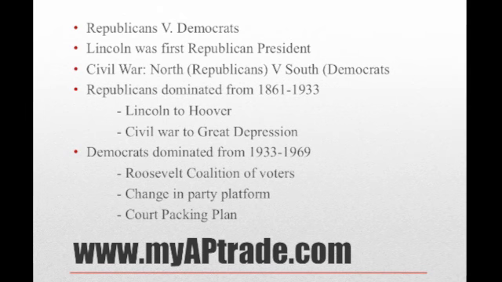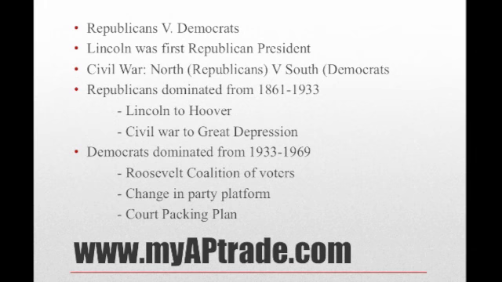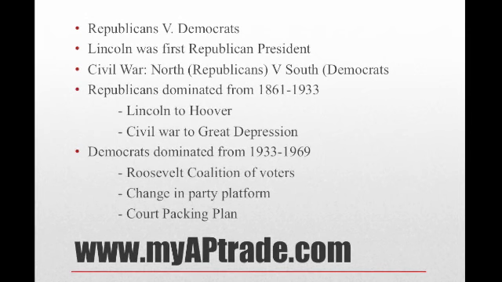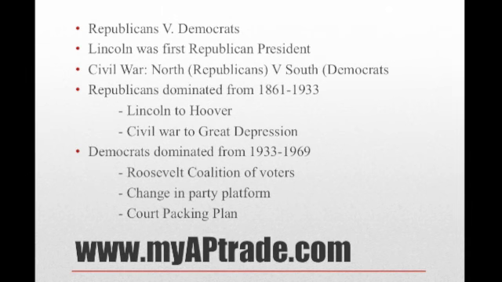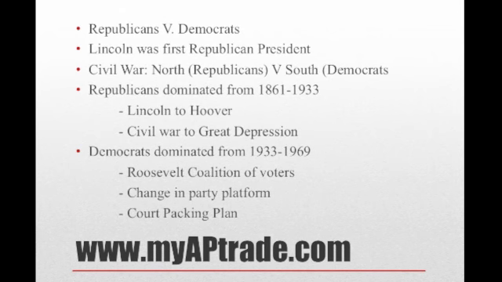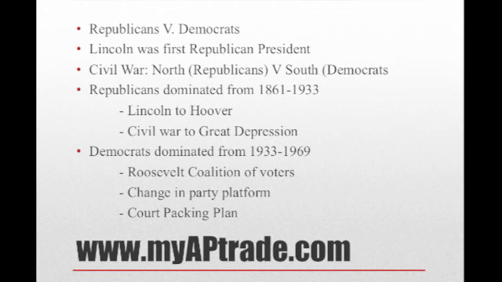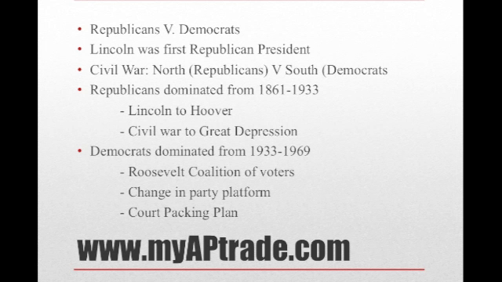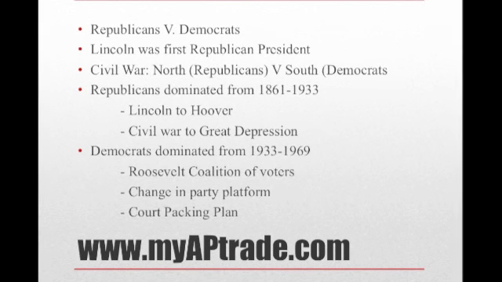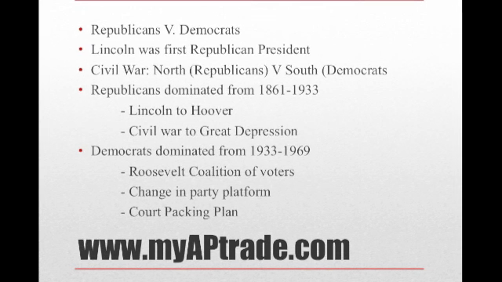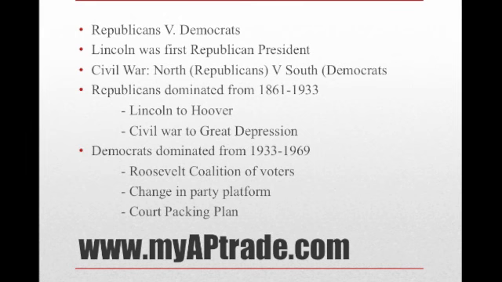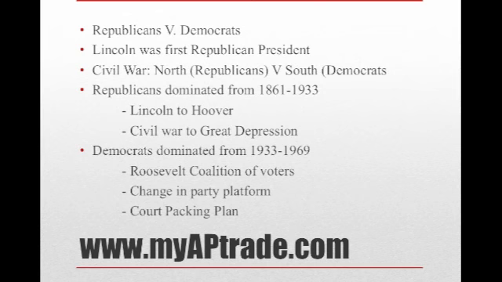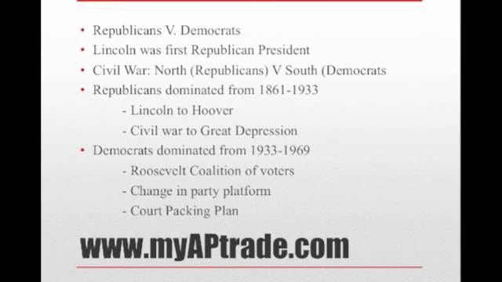In an effort to get more support for his New Deal programs from the Supreme Court, Roosevelt basically had a court packing plan where he encouraged Congress to increase the number of justices from 9 to 15, and also to require mandatory retirement of justices by the age of 70. He did this because he wanted the Republican justices who were currently in the Supreme Court out of the Supreme Court so that the Democratic Party could have dominance in all three branches of government. However, this didn't happen because Roosevelt eventually withdrew his plan. Also during this time, the Democratic Party platform began to really focus on the blue-collar individual, which is what it is today.